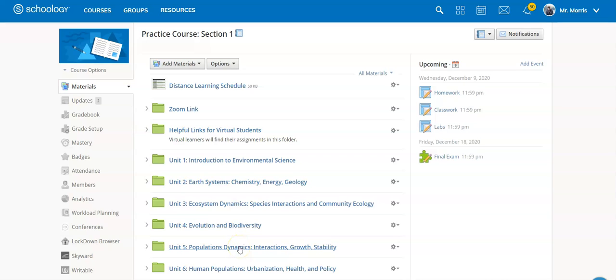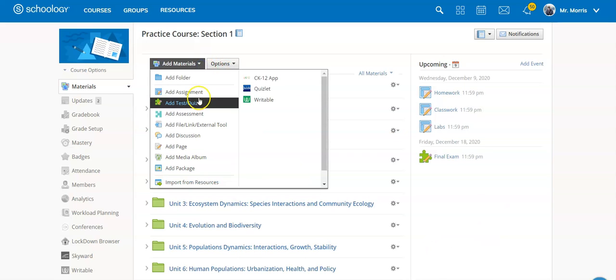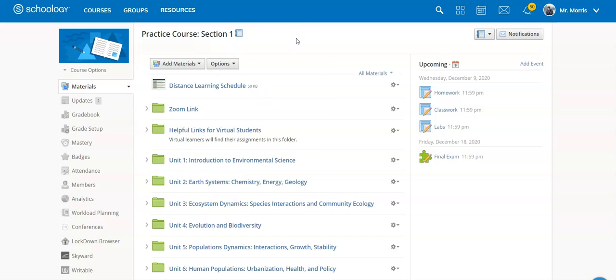Save a current course to your resources in Schoology. My resources is kind of like a personal storage unit or library for anything that you've made in Schoology or that you've uploaded to Schoology. In fact, anything that you can add here in any of these can be added to your resources. So let's go ahead and click on our resources folder at the very top of the screen.